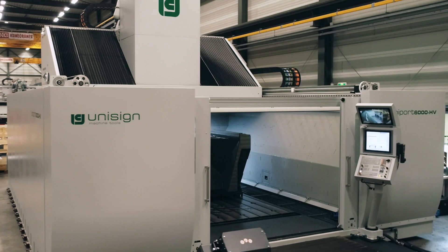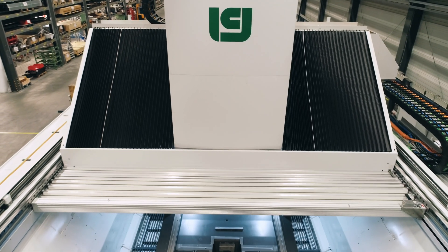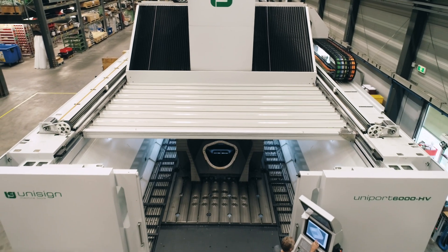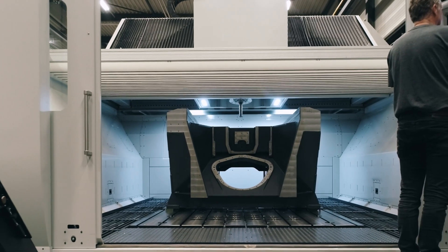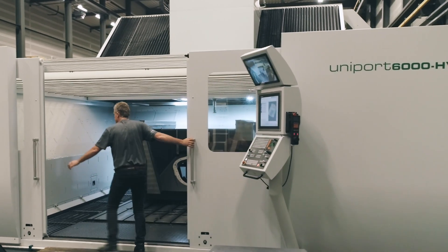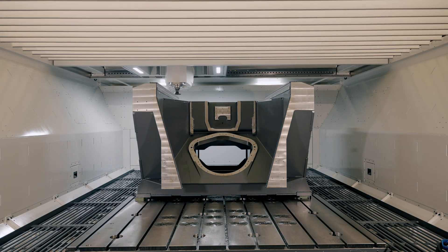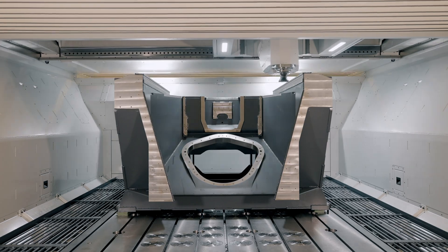The design guarantees very precise machining of single series large volume pieces. The machine is fully enclosed with a fixed sidewall on the left and right. A sliding roof makes it easy to hoist workpieces in and out of the CNC machine. Sliding doors at the front provide good access. The compact gantry moves smoothly and quickly over the machine, with no need to move a heavy portal bridge, making machining considerably more accurate.